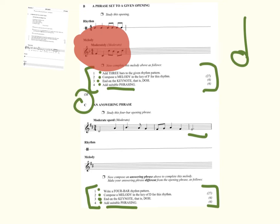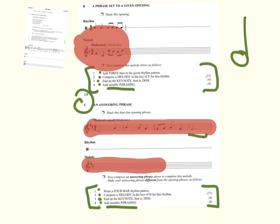So feel free to use a similar rhythm pattern on one of the other bars, or the shape, the fact that they've got many leaps and then some step movement. You could be inspired by that. Same thing then applies down here. Look at the shape and the style of the first four bars, and then create your own, but have a link to the first four bars.